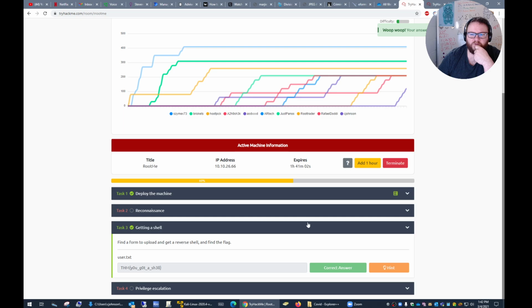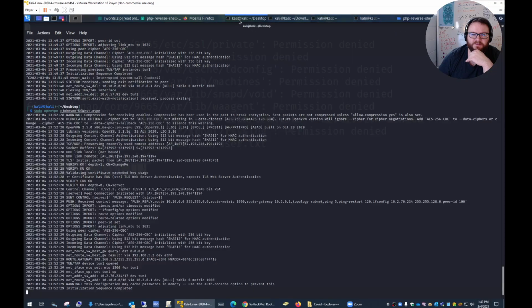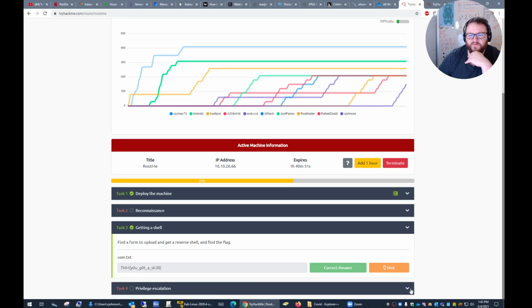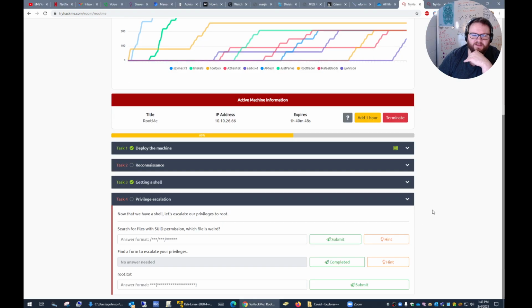All right. Well, we still have not finished our reconnaissance task because GoBuster is still going. 29%, almost 30%. So let's move on. And I tell you, if we get all these, and GoBuster is still not done, we're going to go ahead and mark that one complete because it certainly will complete eventually, but I am just simply not going to sit here for the next hour or two and do that.